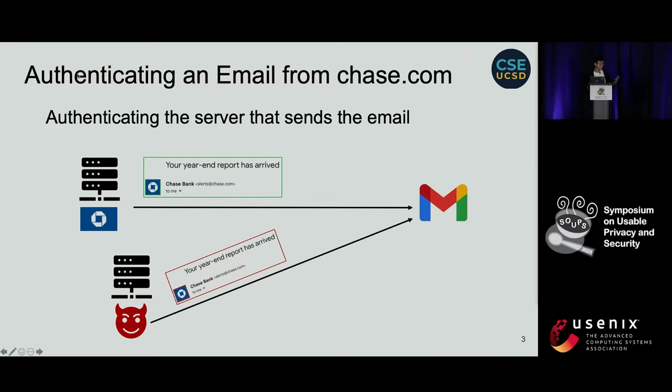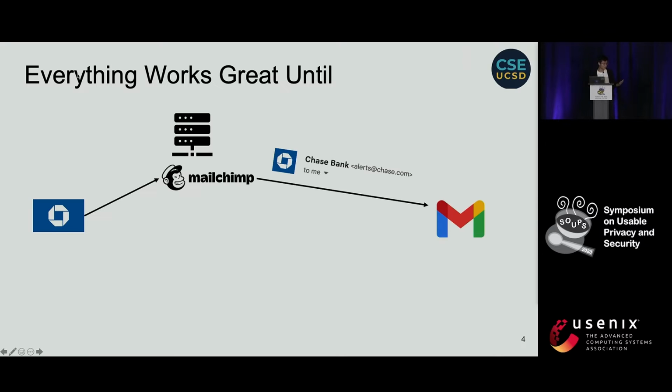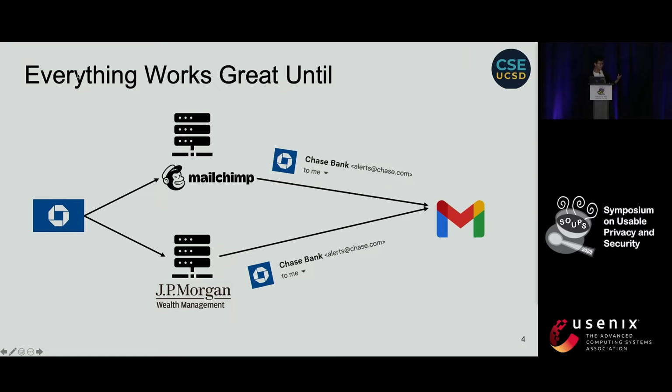This works great back in the days when an email is directly sent from the sender to the recipient. However, things have got a little bit more complicated these days. For example, businesses like Chase may need to massively send emails. So what they would do is outsource this capability to a third-party provider such as MailChimp. And MailChimp will send emails on behalf of Chase. Another example: for big companies, when they grow big enough, there are independently operated branches that may also need to send on behalf of Chase as well. So both of these cases are pretty common these days.